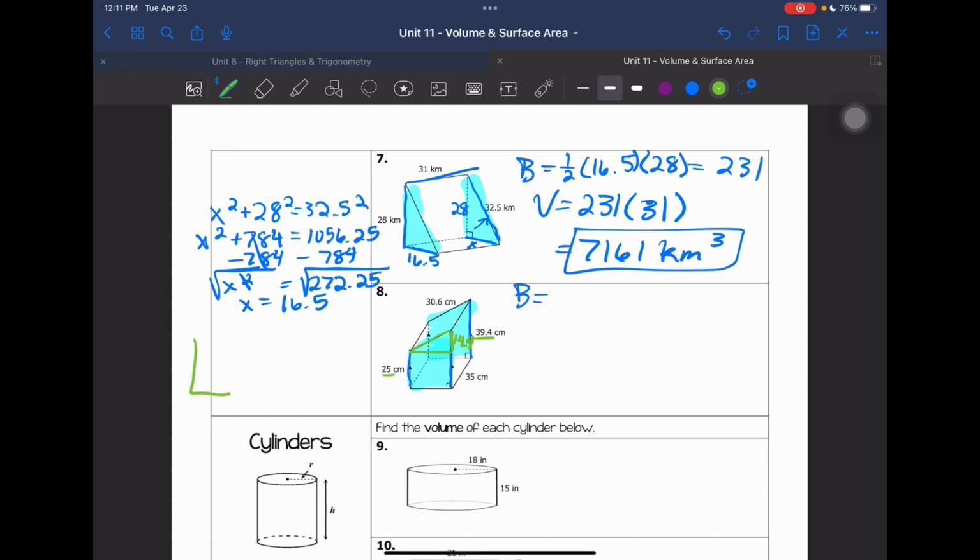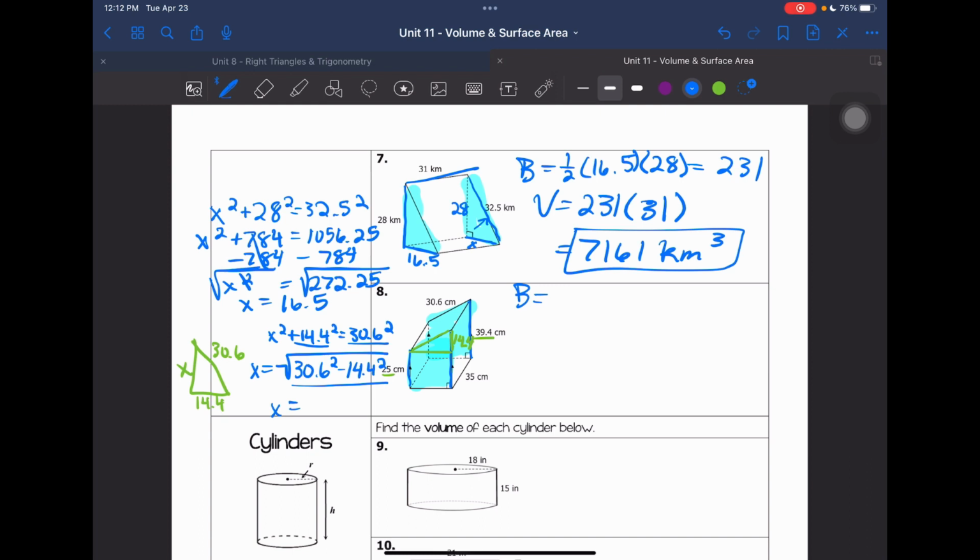So that's what that little section is right there. So imagine that we have a right triangle. This is 14.4 and this is 30.6, and we want to know what this is. So we can just set up another Pythagorean theorem. X squared plus 14.4 squared equals 30.6 squared. And I'll show y'all a little shortcut. Since we square root at the end, we could just do that at the beginning. And instead of simplifying, we could just put this in our square root. And then we subtract this. So minus 14.4 squared. And then just type this whole thing into the calculator. And that gives you your x also.